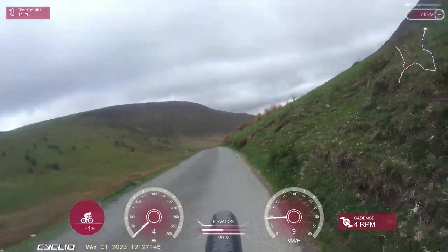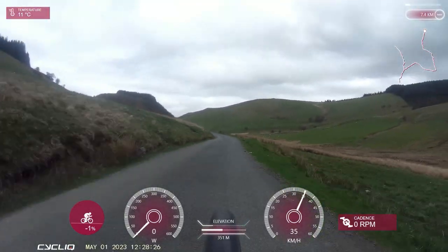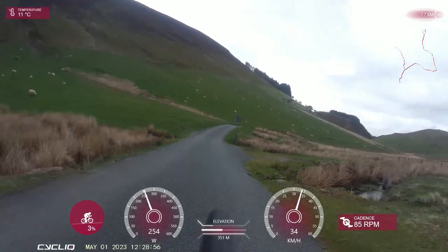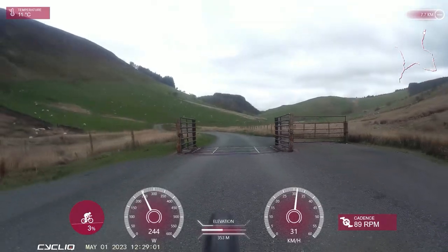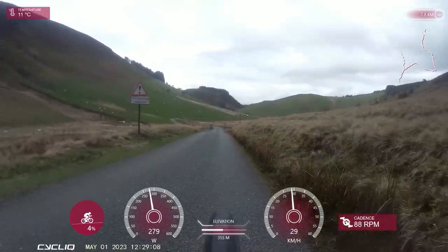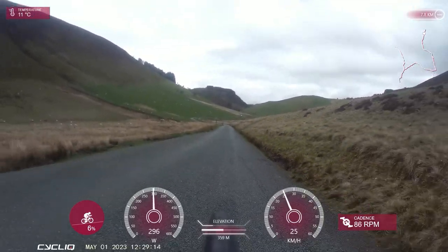So I flipped it around at the bottom and just started the climb. You can see the road just stretching out in front of you, which I'm usually not a fan of. It can be quite mentally daunting to just see it all in front of you. But as this was the first time I'd ridden it, I was just pretty excited to be doing it. So I actually quite enjoyed it, especially after riding up the other side, which is, well, I wouldn't say claustrophobic, but you're constantly expecting a car to come whizzing over a blind crest. So it was nice being able to see all the potential obstacles ahead.